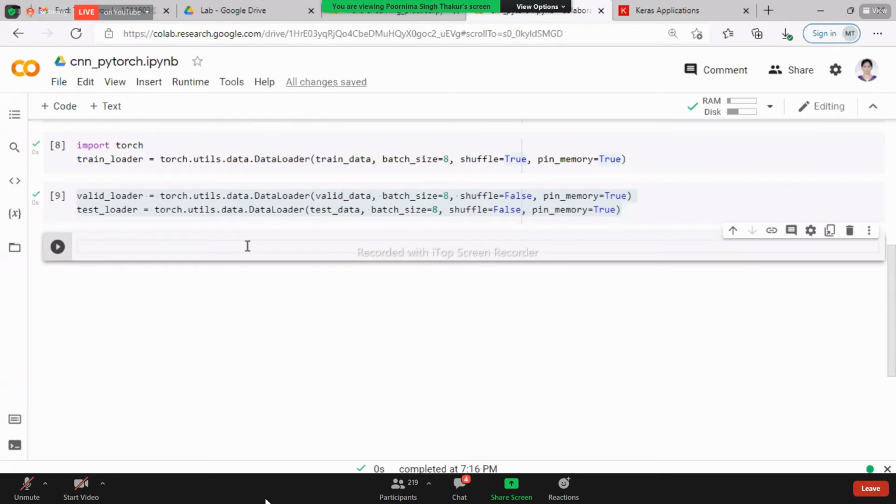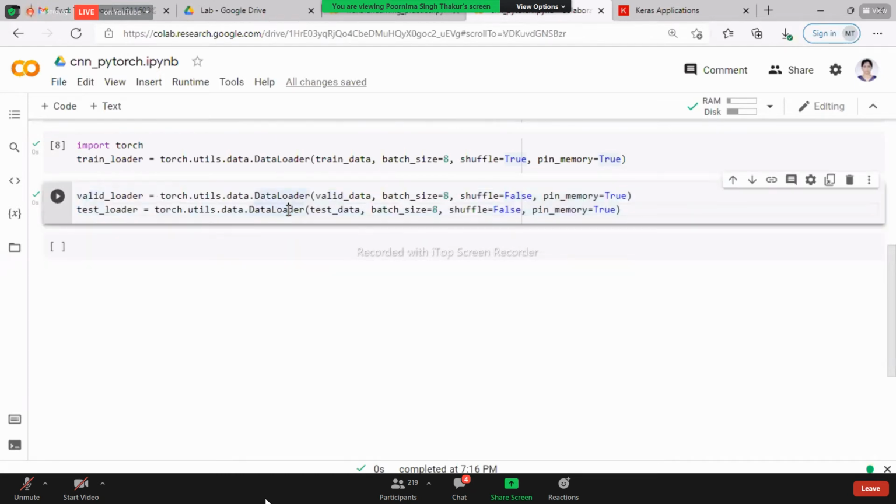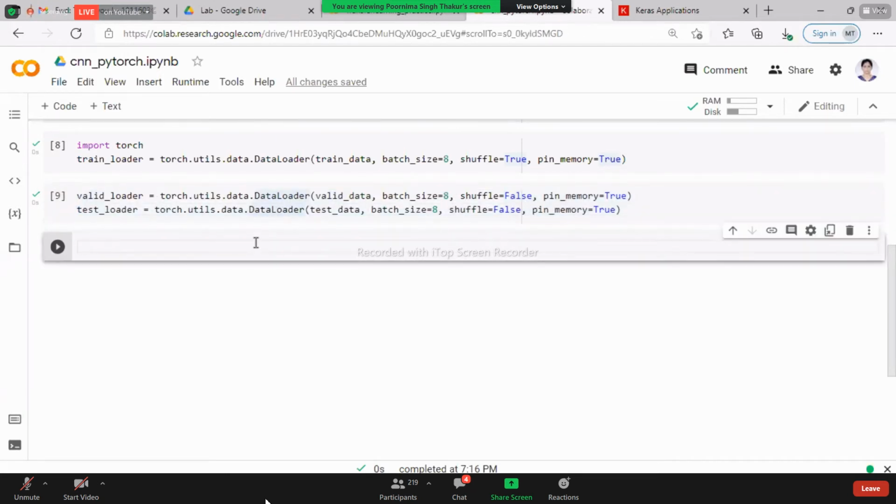Next we have to build the model and train it. It will take a lot of time for creating the model and training it in PyTorch because you have to write the entire code. So let's first create the model. For creating the model, you have to create a class in Python, as there is no other way.